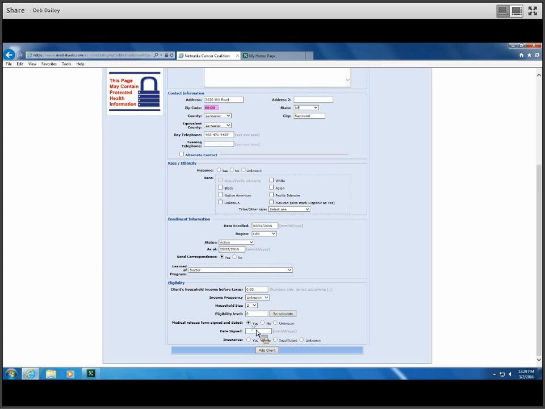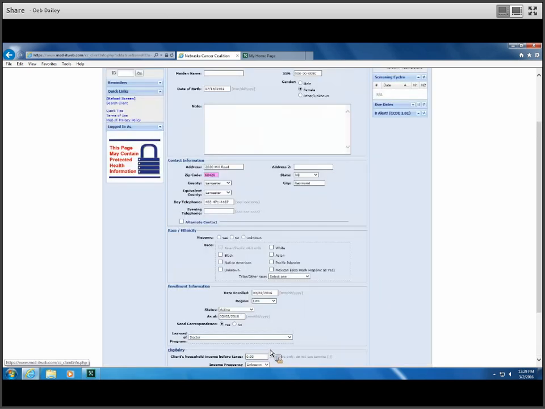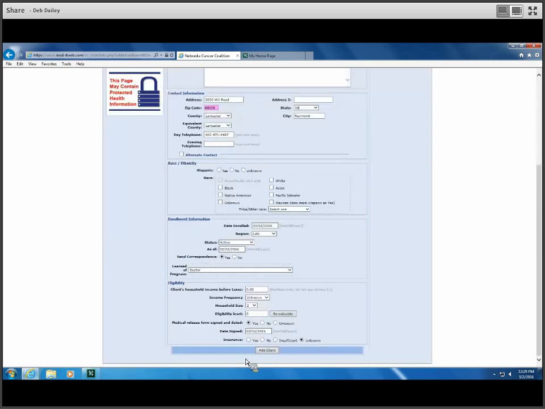And the medical release form is the date that they signed their application. And that will change each time also, because both of these, as of and the date signed, will be changed every time they give you a new application. If you don't know if they've had any insurance or anything, well, just put unknown. And then you always have to update. Anytime that you do anything with this client and you change anything on the screen, you have to update. Or this is add client, but it would be an update also if you have a current client in your system.